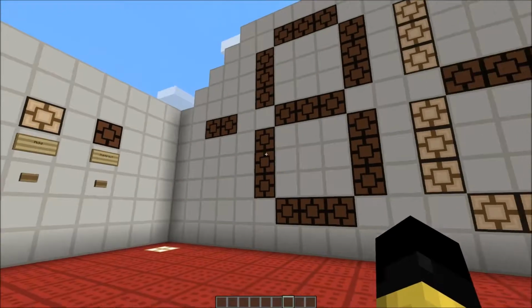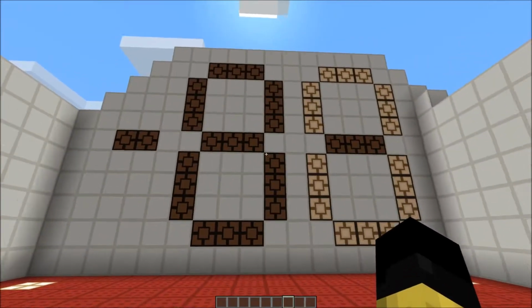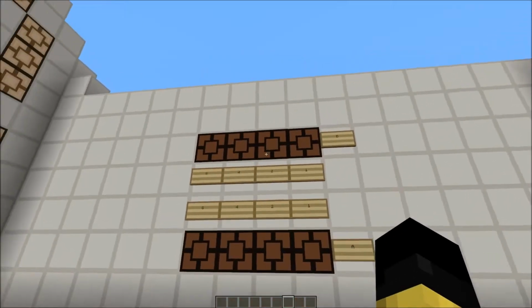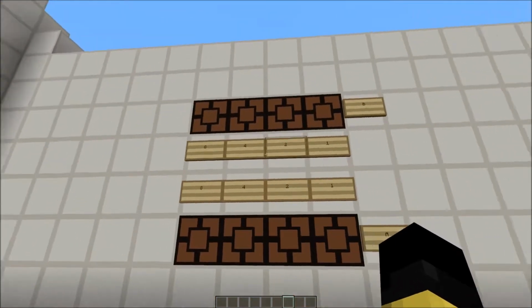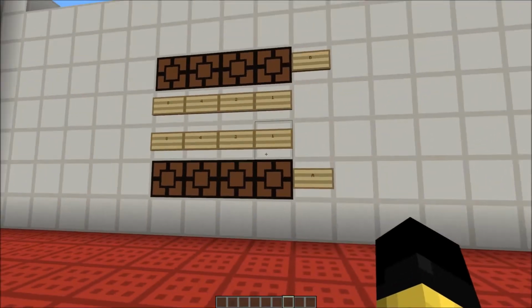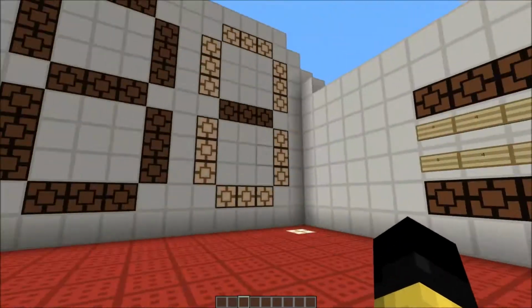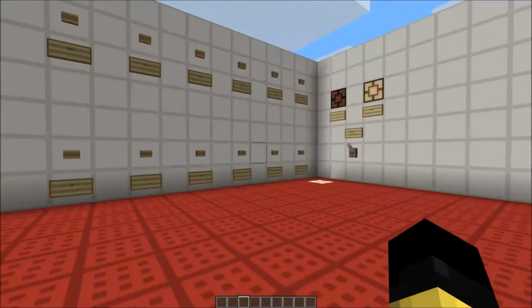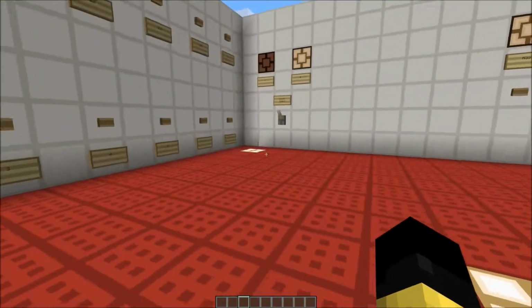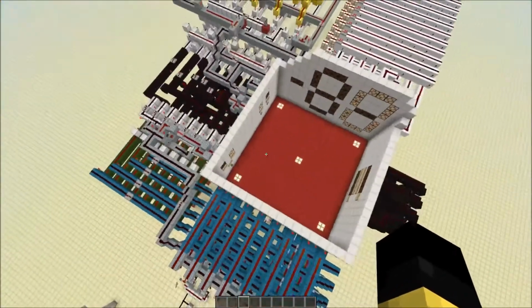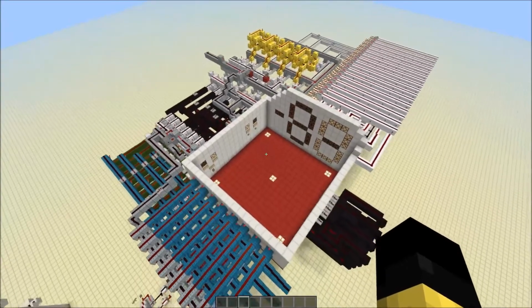We have a 7-segment display for the outcome. And we have a binary indicator for both numbers, so going from 1 to 8. You might ask, how does this calculator work? How can this be? Well, I've color-coded some of the components in the machine.